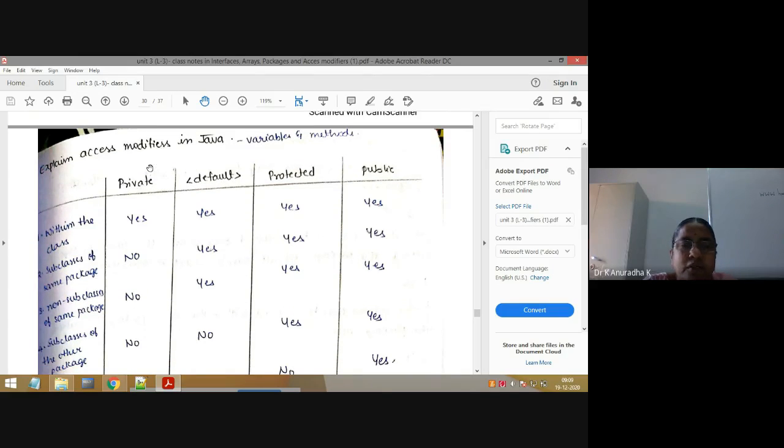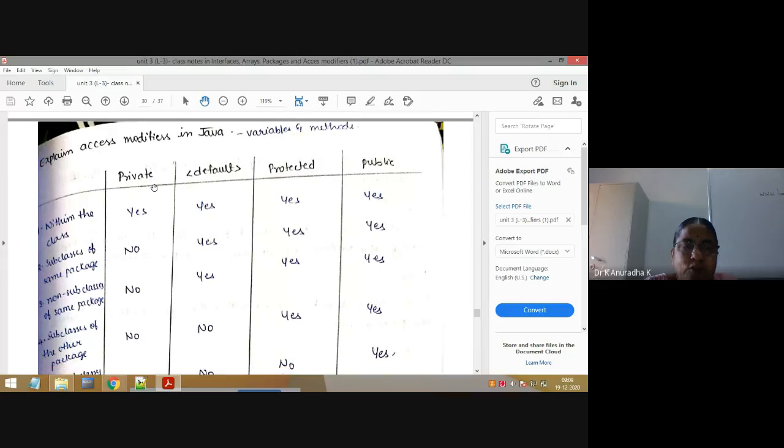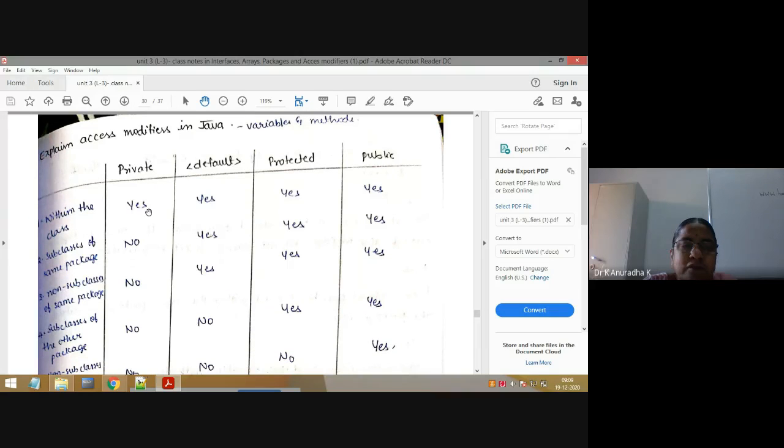Now here we will see private first. Private members of a class can be used only within the same class. Again, the same statement: private members of a class can be accessed within the same class.